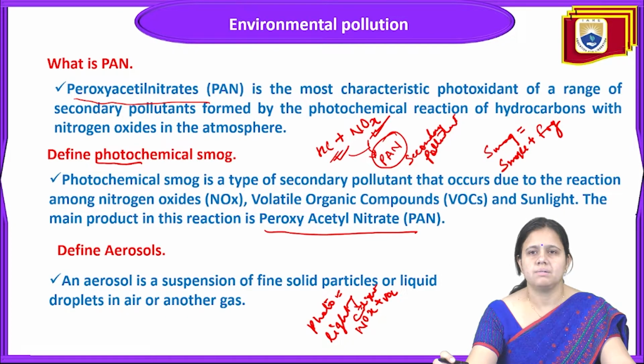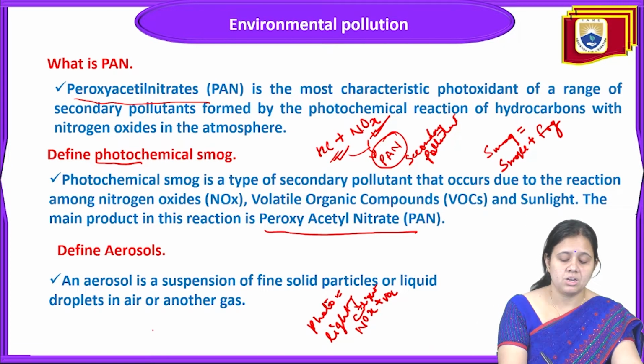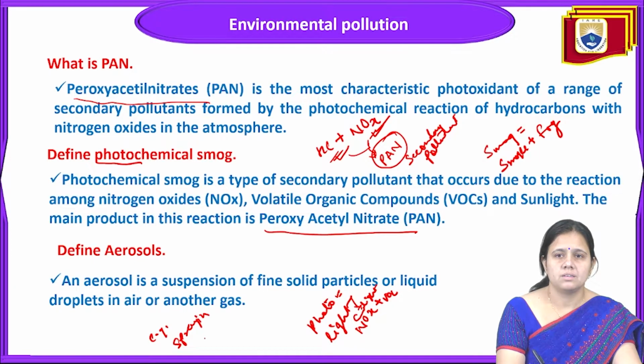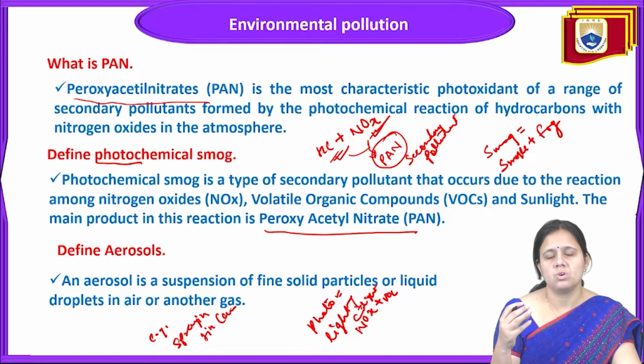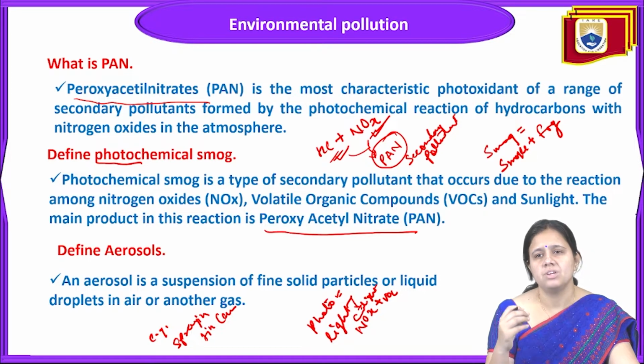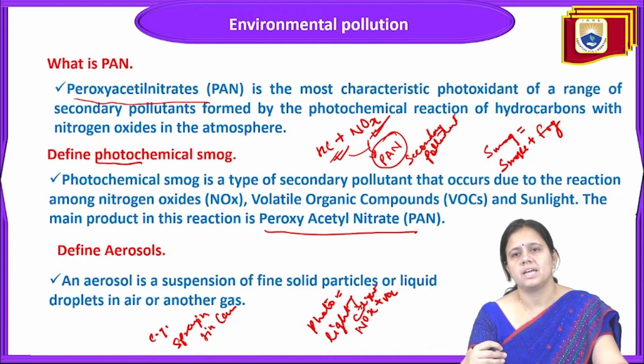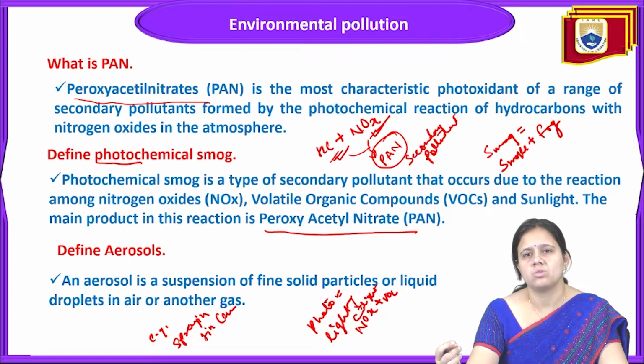Next term is: define the term aerosols. Aerosol is a suspension of fine liquid particles or liquid droplets in air or another gas. An example of it is a spray in a tin can. Aerosol is nothing but a suspension of fine liquid or solid particles, that is droplets, in the air or another gas.